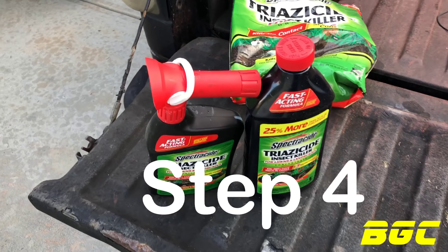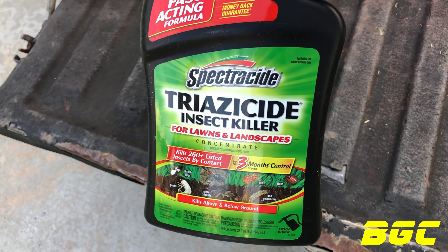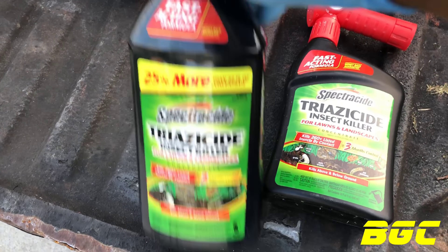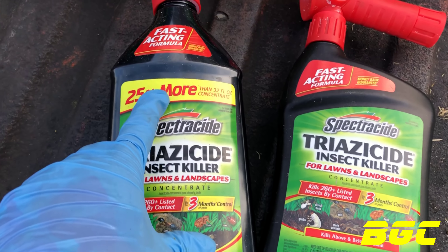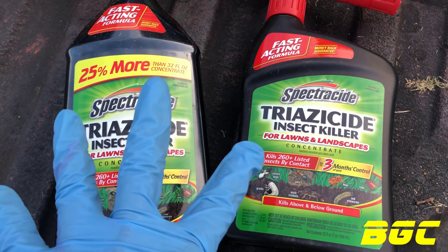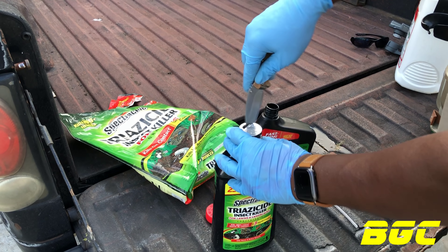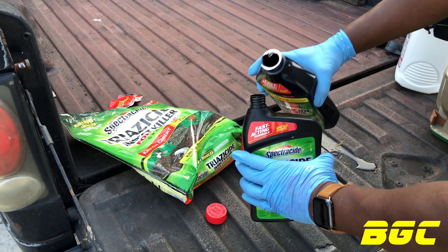Step Four — the last step. This is an empty sprayer I used in another video, but today I bought this new one — it was on sale for five bucks and you actually get more for less. We're going to pour the liquid insecticide into this sprayer and treat some areas. I want you to see where I'm spraying. This is how you get total protection from insects in your lawn. I'll take this knife, cut that seal open, balance it, and pour it in.